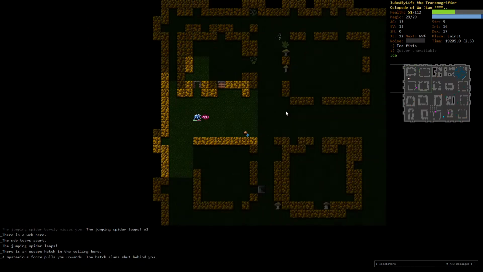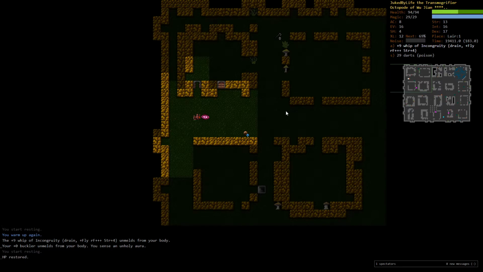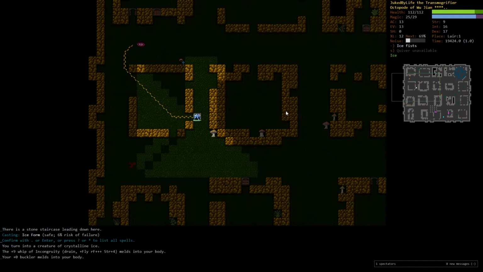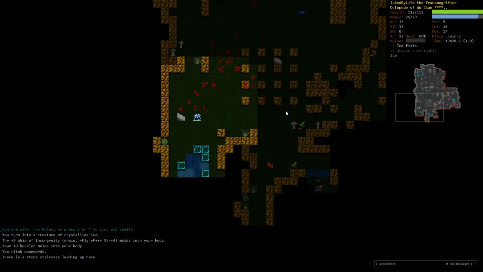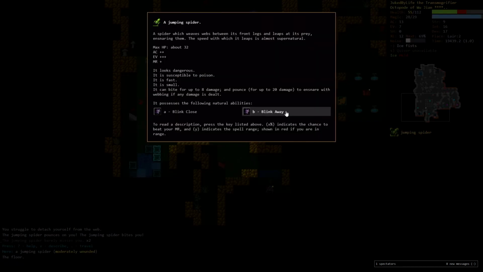Holy cow. Why do they do so much damage? I have 13 AC. What in the world? Wait, I actually have 13 AC in Ice Form. What in the world? I'm an Octopode. How? This is crazy. You netted me again? It can pounce for up to 20 damage and ensnare with webbing if any damage is dealt.